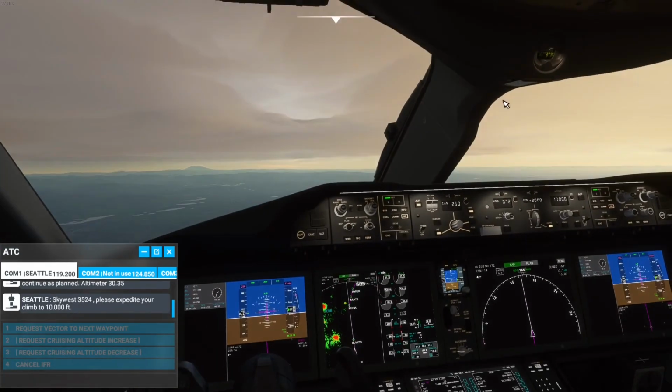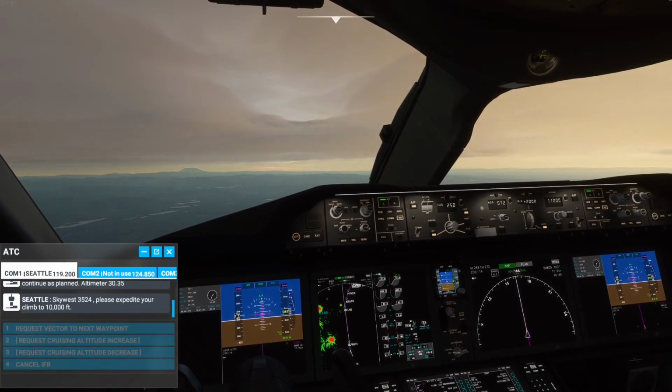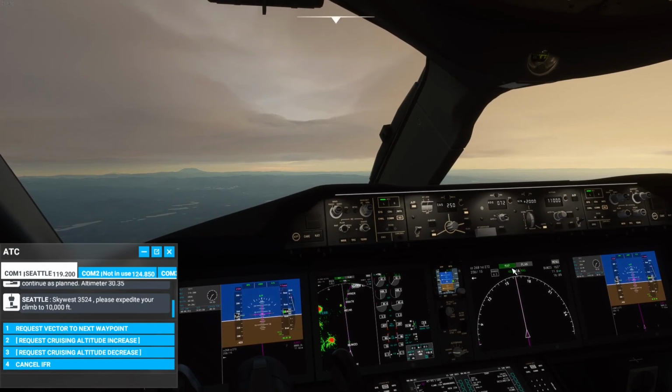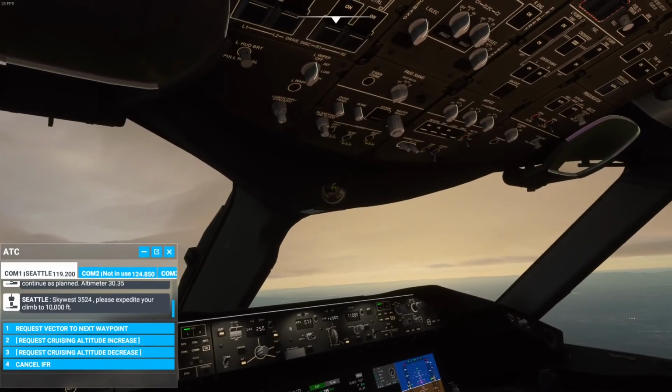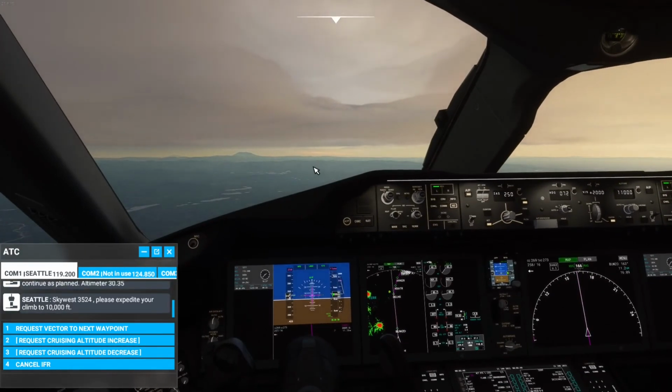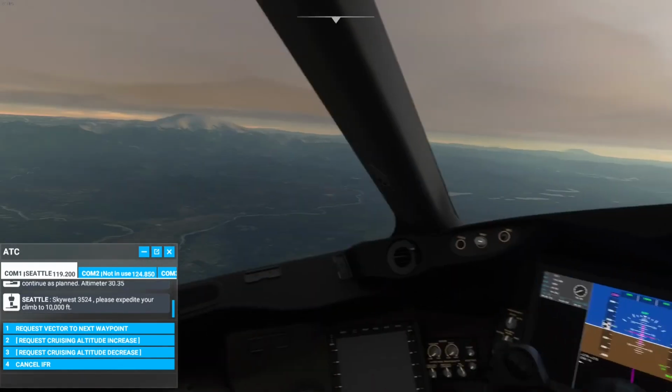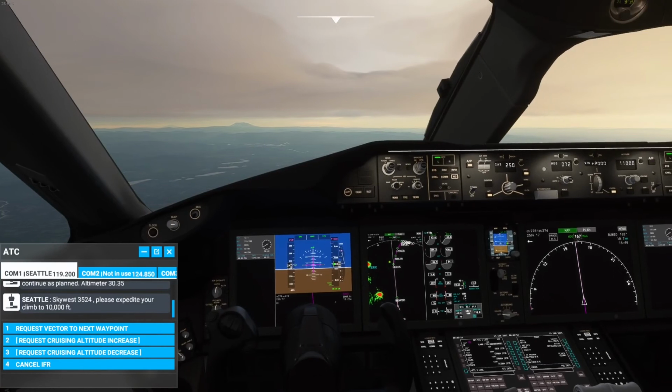As you can see, we're going up to 10,000 feet. At 10,000 feet, I'll switch off the landing lights, and obviously the ceiling's not too high for the cloud range. It's quite a good afternoon.